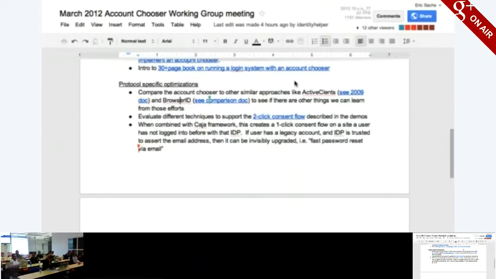So what we did with the Mozilla team, and if you want to go through the details, we went through and compared the UI back and forth between the two to see where we come along. Now, their decision to try doing a generic browser version of it came out of some of the meetings we've had at IIW about the central account chooser. I think Ben refers to it as lift, I think is his word for the idea of the common domain that is somewhat like a browser extension. It all runs in the browser's logic. There's no server-side logic. It's just a central domain. So they now have that UI consistency.